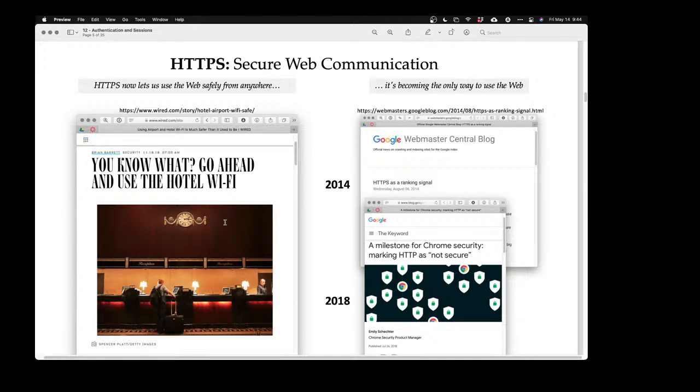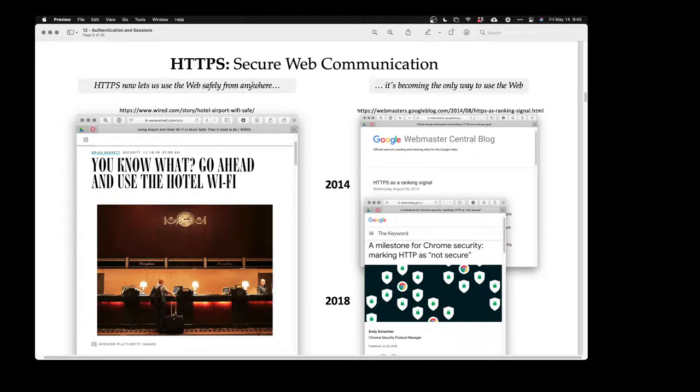I'll tell you a little bit of the theory behind HTTPS. It's not really relevant to you because HTTPS is designed in a way that you can use it without knowing how it works. But you're in a security class, so you should know a little bit about how HTTPS works. HTTPS is actually quite transformative to our use of the internet. Without it, we probably could not do a lot of modern commerce and things like that. And it's allowing us now to use the web quite safely wherever we are.